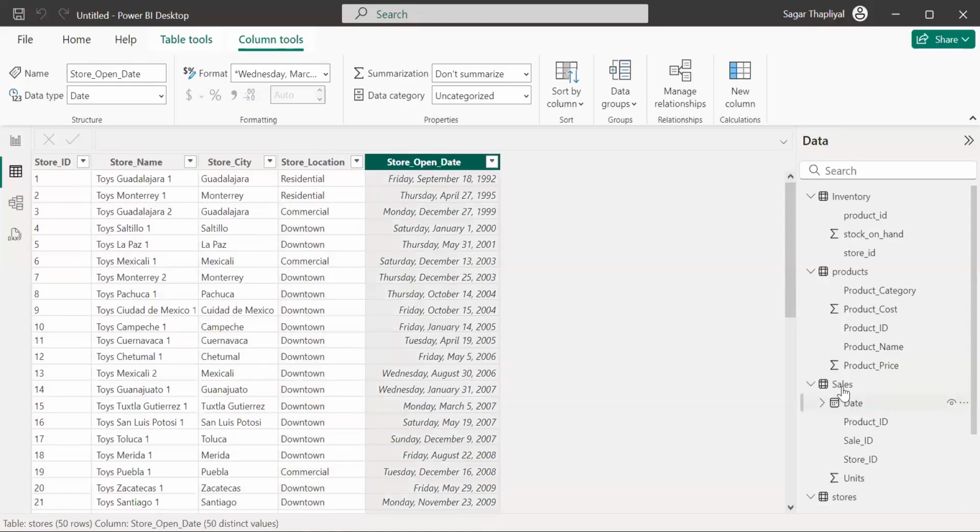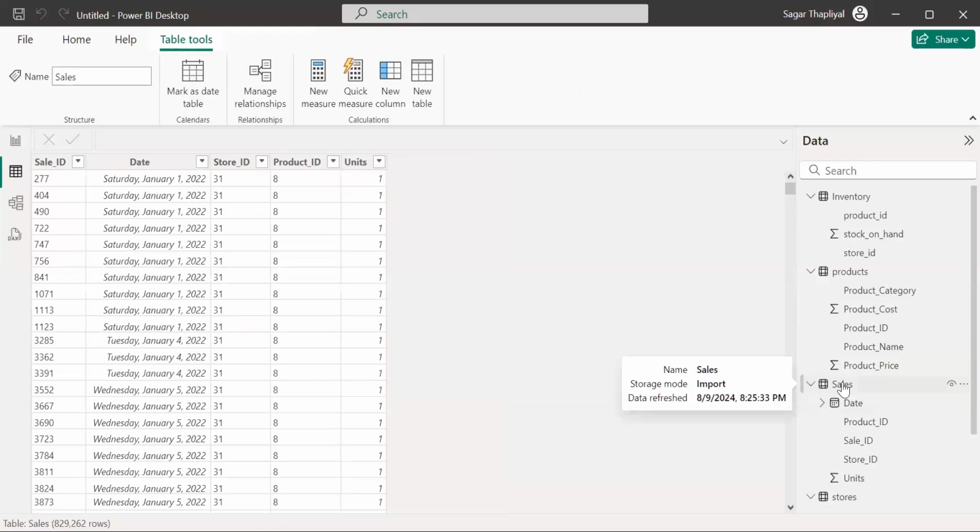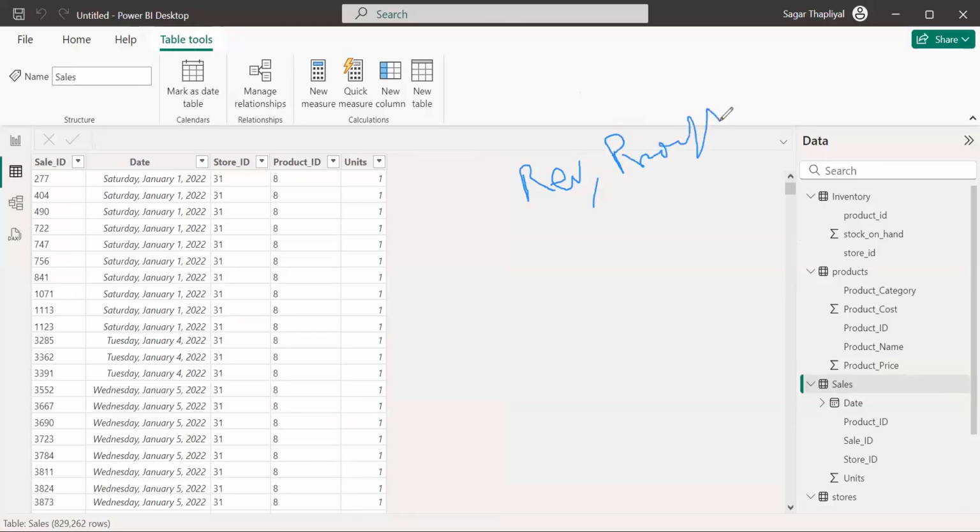So let's go to the sales table. Now what we need to model here is the revenue, or you can say the sales revenue, then the profit column. Revenue and profit. So how did we get the profit and revenue from there?